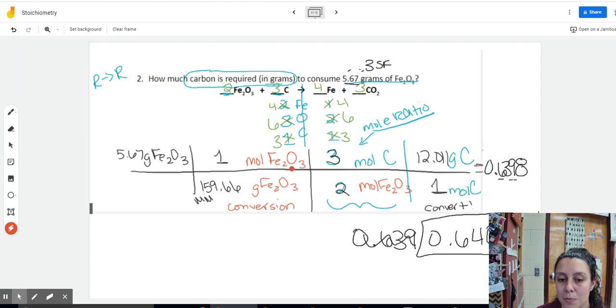Once you have that set up, and remember, words down to the right guarantees that it's going to go in the right direction. All right, we're changing into a different thing, so that's what I was trying to show with the blue color. So now we're talking about moles of carbon. We're going to bring moles of carbon down to the right, and we're going to convert back to grams by using that periodic table and the molar mass. And then we should get our answer. All right, that's all I got for you.